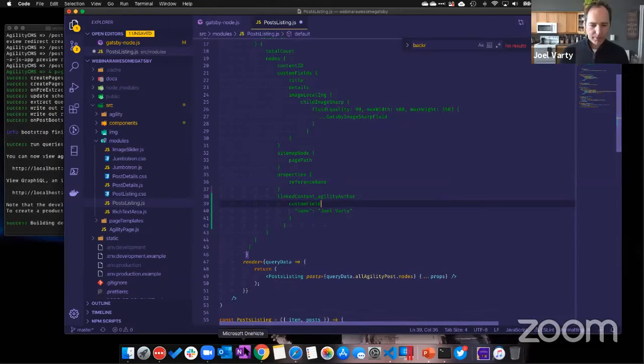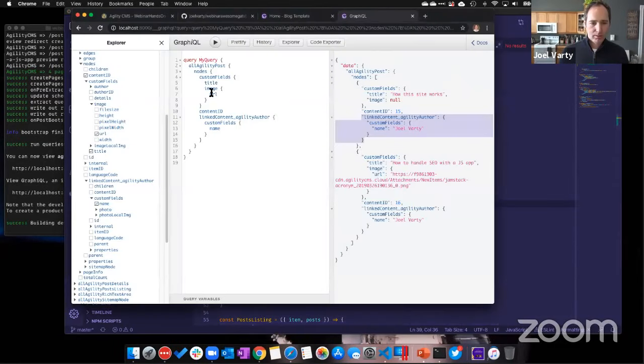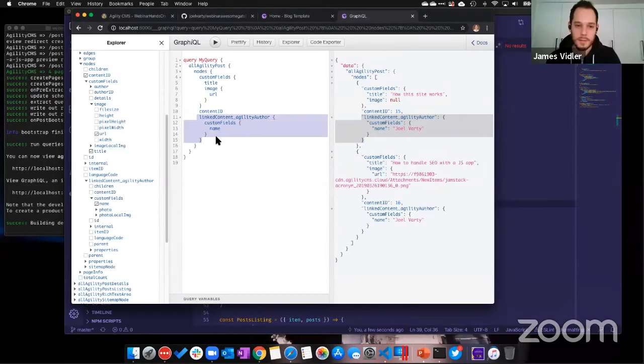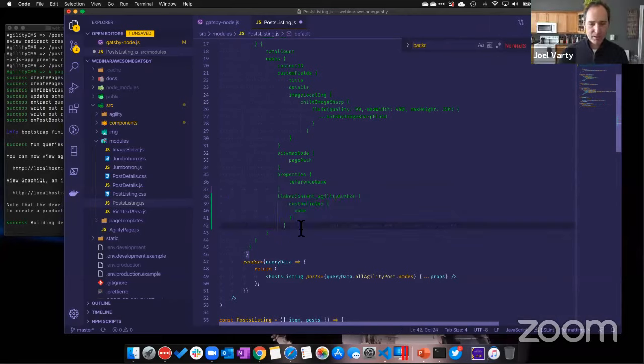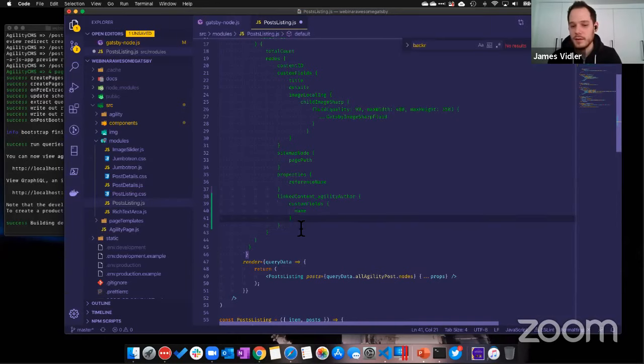Well, you know what? I copied the wrong thing. So I should have copied this. Yeah, copy that. The output. Here we go. So if I just paste that in there, does that work? Yep, that'll work. So now that'll include that data as part of your data.